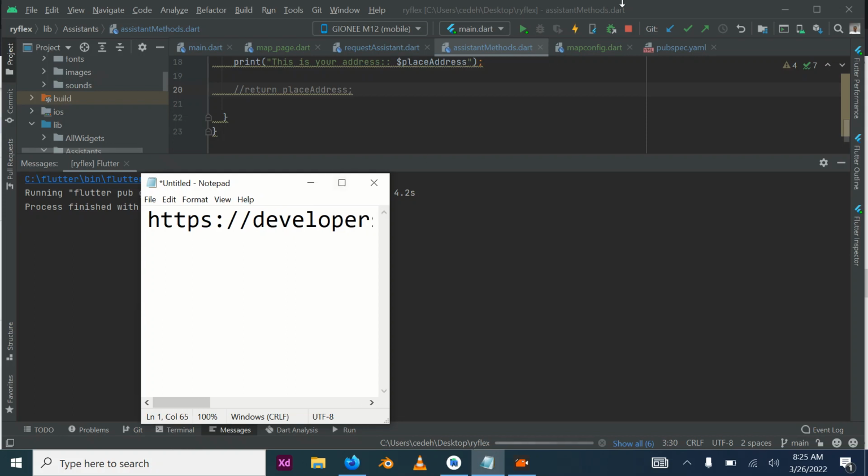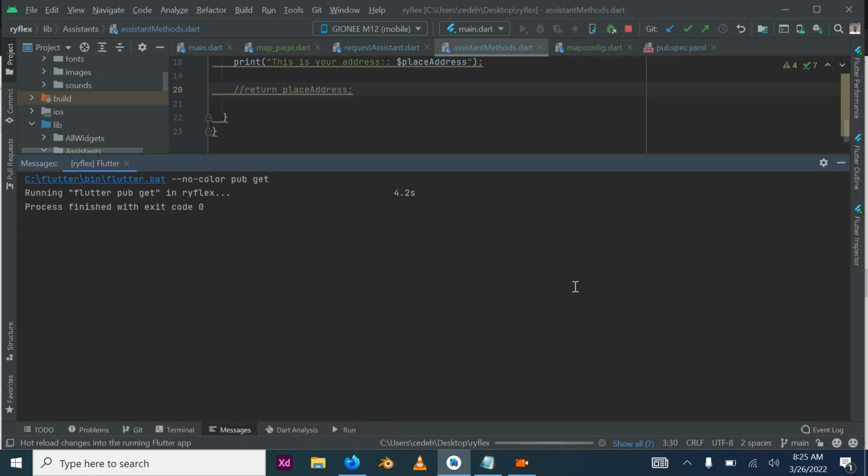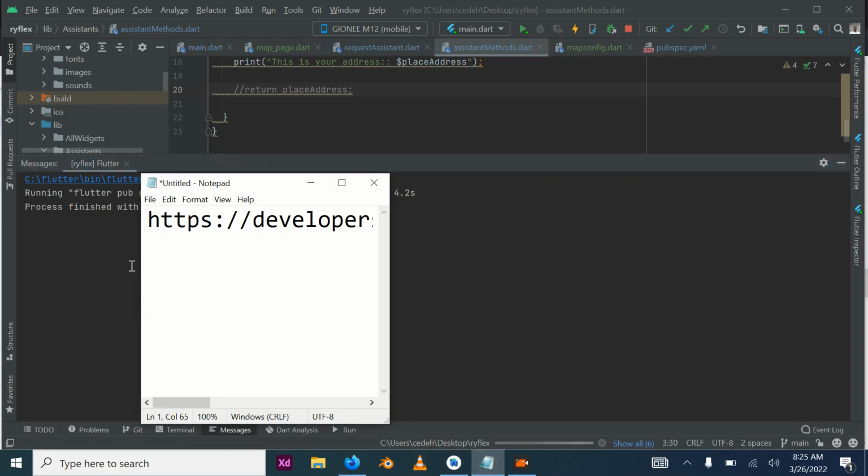All right, I'm going to refresh this on my physical device, which is Journey M12, and it is currently running. You will see my address printed out on the console here. I'm trying to log in on my physical device, and once the login starts, you will be able to see it.